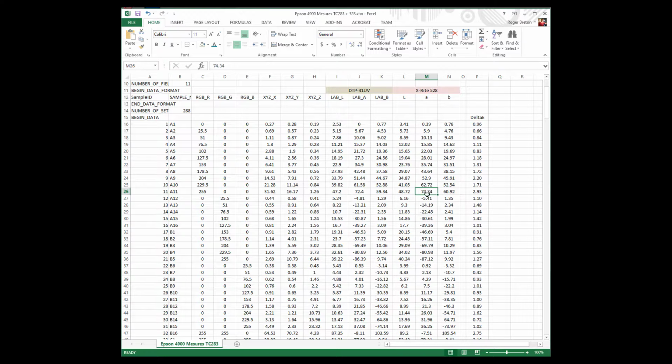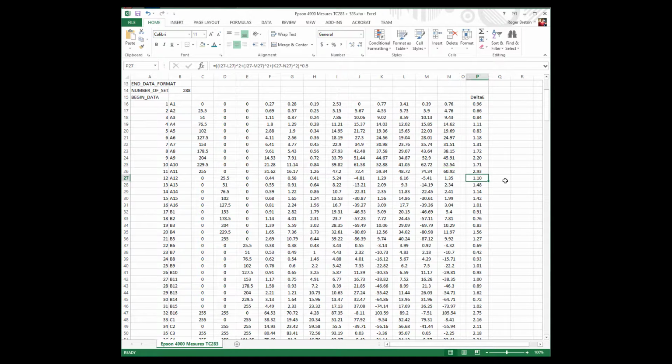So the 528 sees the color as more red than the DTP41. Not big, not all that big. We could do a delta L, delta A, and delta B, but for our demonstration purpose, it's plentiful. You know, the difference is not that bad.